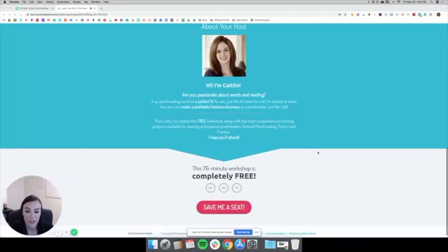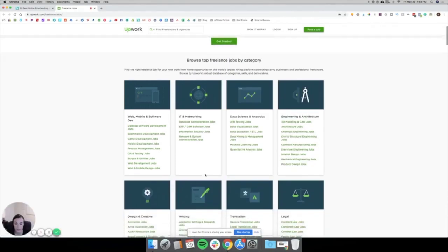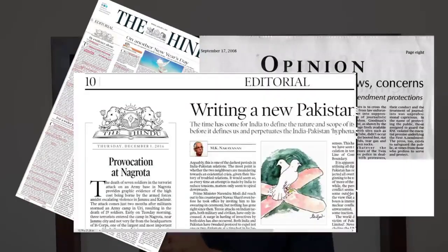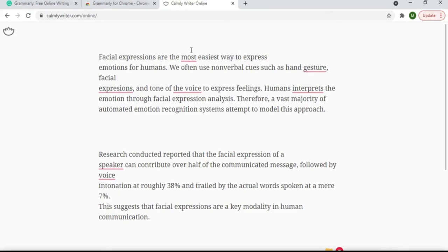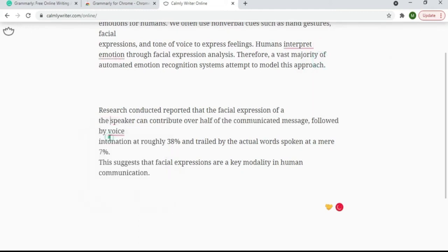Number 5: Proofread or Edit. If you are a person who achieves A's on English essays and sometimes helps friends proofread their writing, a proofreading or editing job could be the perfect part-time employment for you. It's no surprise that many adults don't know how to use the English language to its full potential — some of them run their own businesses or attend college, and these are the people you should sell your services to. College students usually want someone to proofread their papers, and company owners often need web content, letters, and other writing proofread.